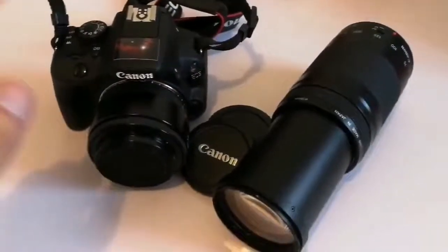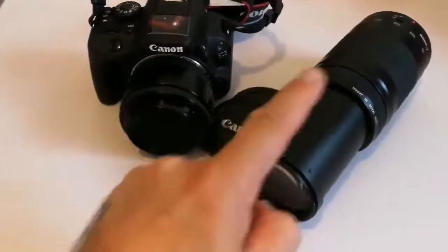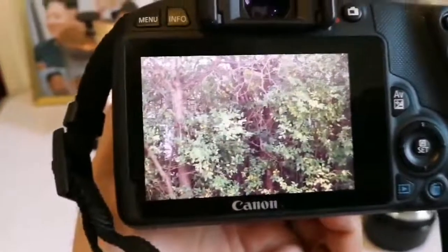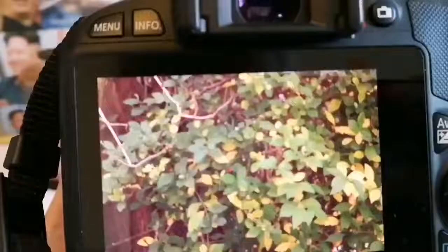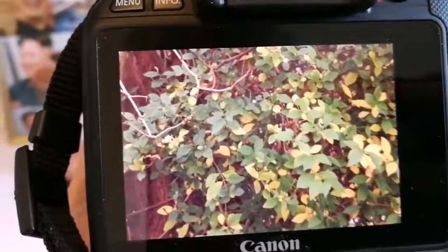Okay, this is my Canon EOS 100D, which is astromodified. I removed this normal lens and put this one on it. And that's the way the photograph looks at the 75 millimeter zoom, the minimum, and the same scene at the 300 millimeter.